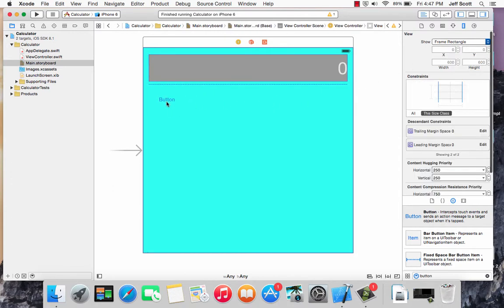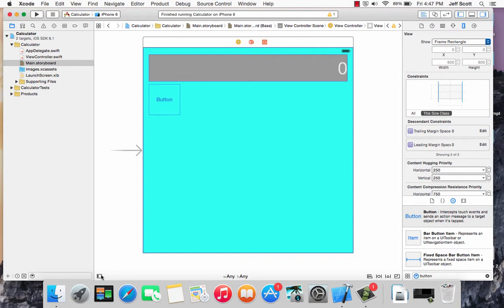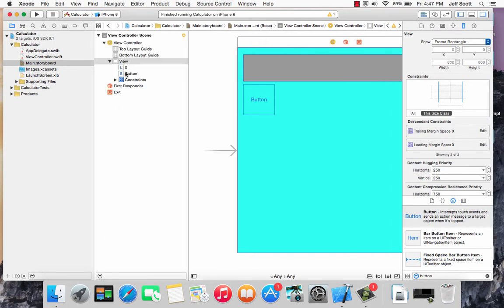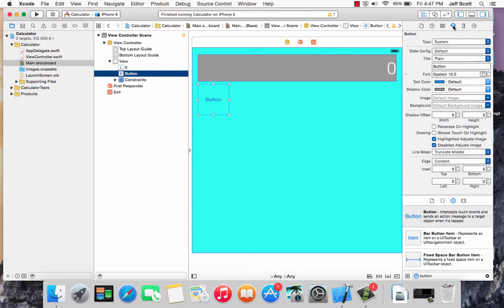I want to butt this up so it's real close, and it's the same kind of thing where I've got the same margin and stuff here. Then what I'm going to do is, for right now at least, I'm going to click on that button. Remember, if you have a hard time clicking on the button, go over and bring up your document outline and click on it right there. That's one way you can always grab it. So I'm going to come in here, and now I'm going to go to my attributes inspector, which is the fourth one over. I'm going to change the font, which right now is set for 15. I'm going to change it to about 40. And I'm not worried that the word button is too big because I'm not going to put that there anyway.